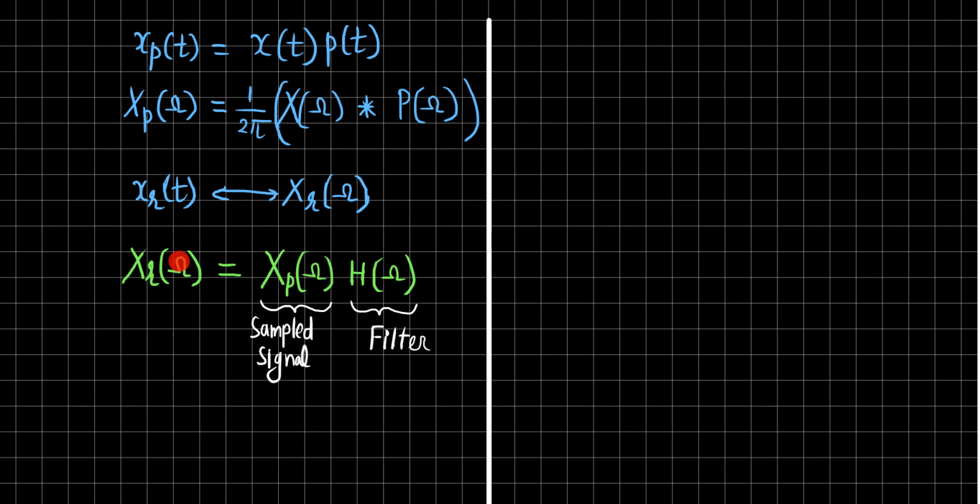And if we need to look into the time domain perspective of this, it is simply going to be xr of t, the reconstruction signal, which is simply the convolution between xp of t and h of t. Now this h of t is simply the time domain representation of this filter, or the inverse Fourier transform of the filter h of omega that we have defined in the Fourier domain. Now that is what we are going to see in this module, how this xr of t is getting reconstructed in the time domain. That's what we are going to see.